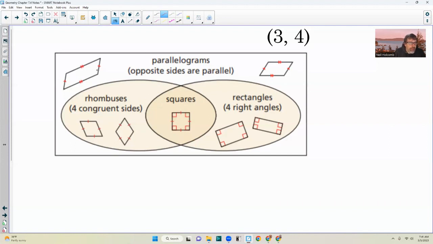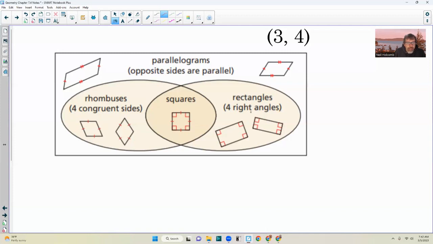Obviously, this side is longer than this one, and this side here is longer than this side. So now we're getting to two shapes that have four congruent sides. This has four congruent sides and opposite sides are parallel, and those are rhombuses. And a square has four congruent sides, but the angles are all 90 degrees. So a square is a rhombus because by definition, a rhombus is a quadrilateral with four congruent sides. A square has four congruent sides, so it's a rhombus.